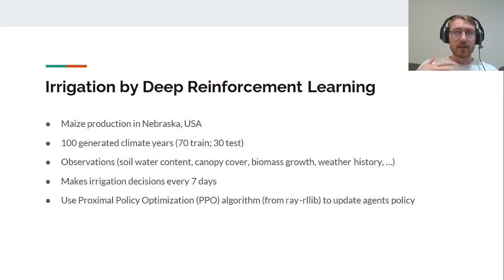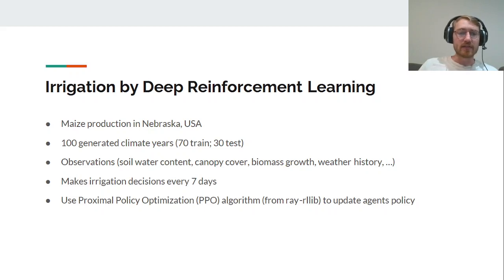So in order to try out this technique and perform a robust, or at least fair, comparison to just optimized thresholds, we used the case study of maize production in Nebraska.